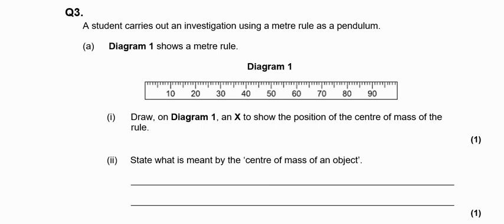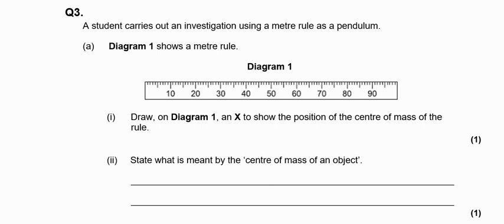Question 3. The center of mass of an object, when the object is a regular shape, is going to be at the center of the volume of the object. So on a ruler, you're going to be halfway between the beginning and the end, so that's on the 50 centimeter mark, and if we're being precise, it'll be halfway along the width of the ruler. So somewhere near where my mouse cursor is now, somewhere in here. The mark scheme just wanted anywhere along the 50 centimeter line though.